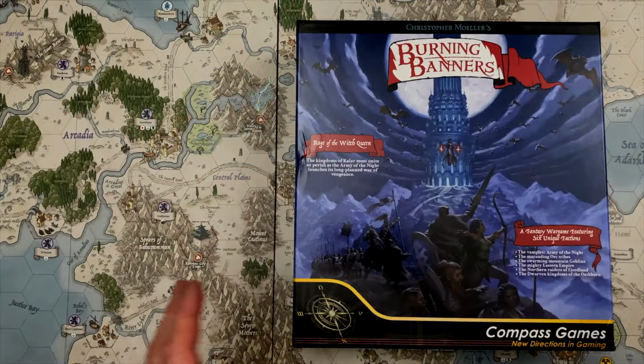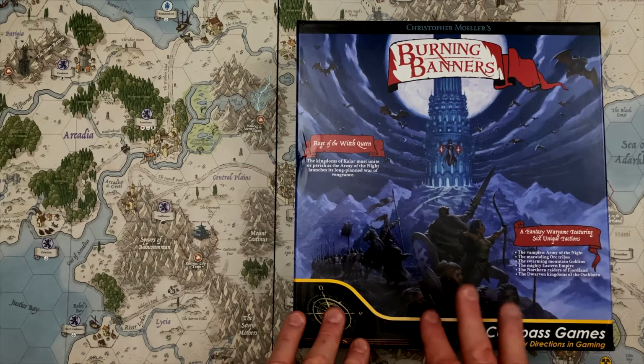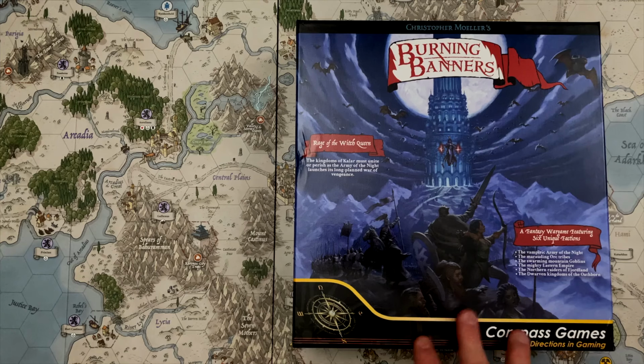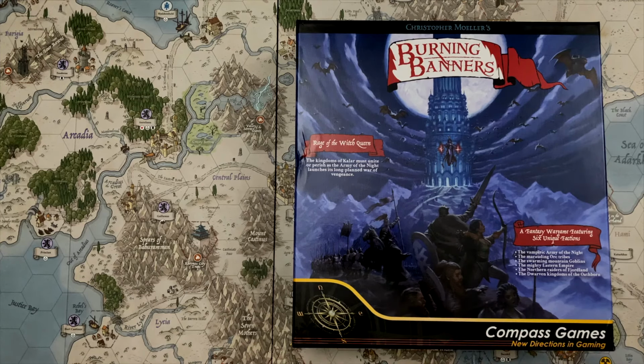And there you have it, everybody. We've looked at everything inside the box with Burning Banners from Christopher Moeller and Compass Games. Just really a spectacular production. If it plays anywhere close to how good it looks, I think this is a real keeper.